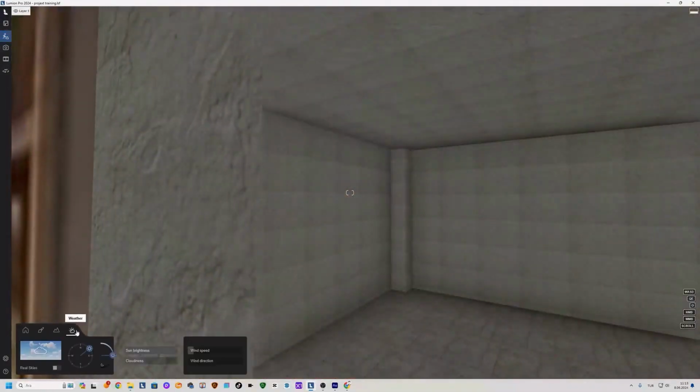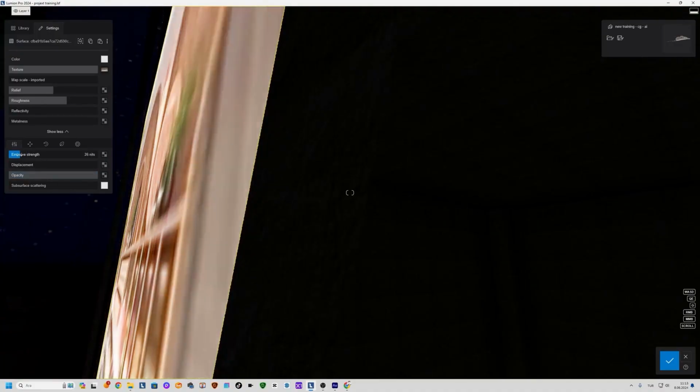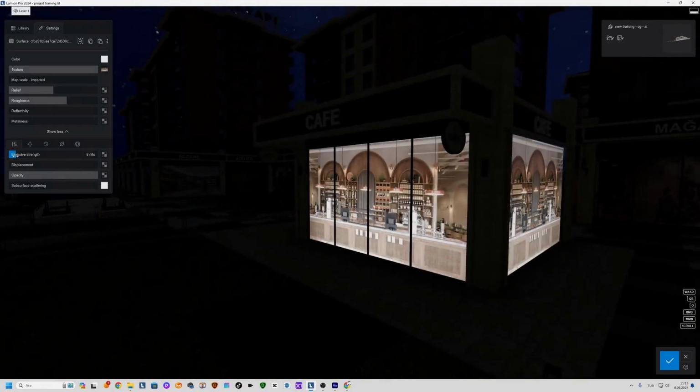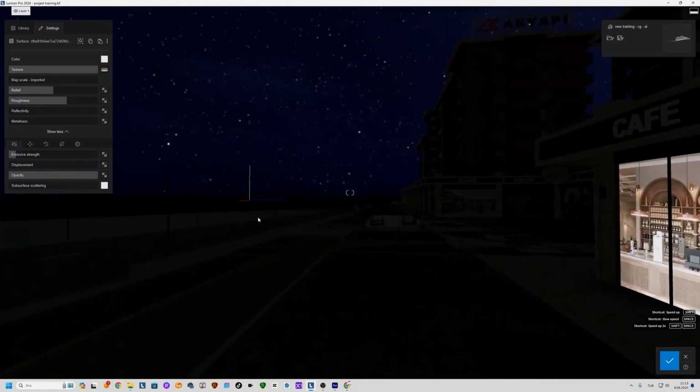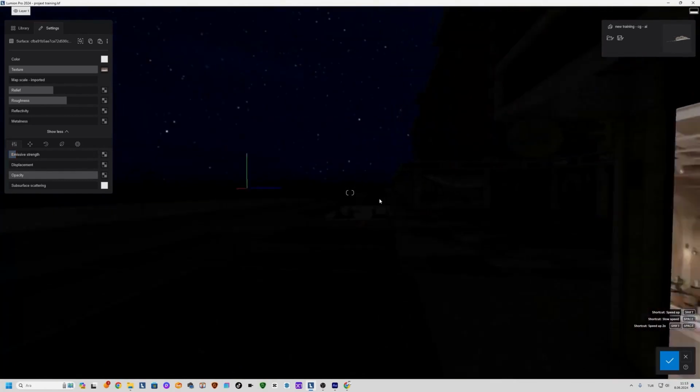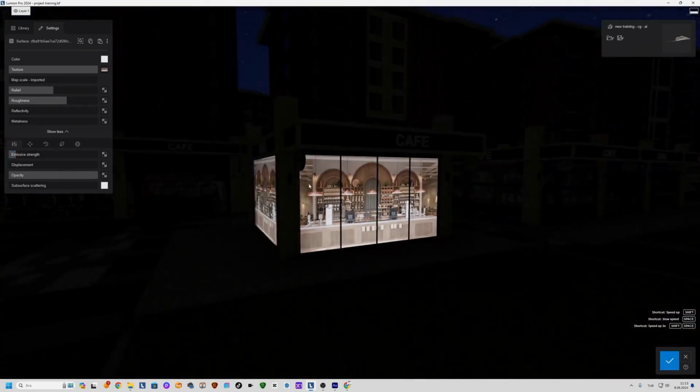Therefore, let's make the editor a bit darker and open this. Again, this much brightness is enough. I think it doesn't need to be too bright. For example, this is good. Nice. What is this value? 5. Dear friends, 5 unit value. We will apply this value to the surfaces of all the shops we see.